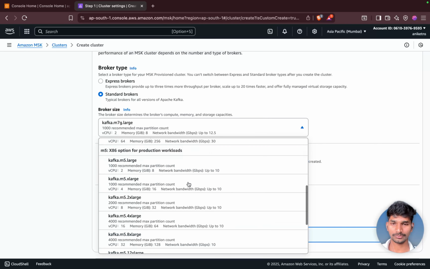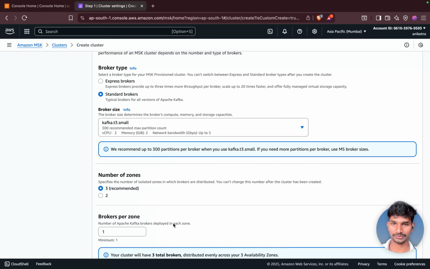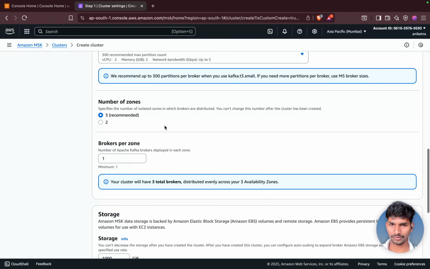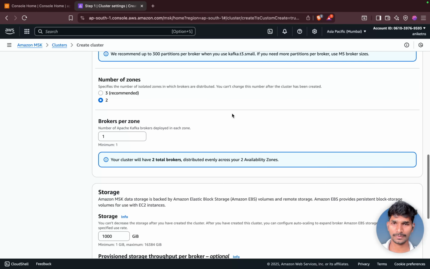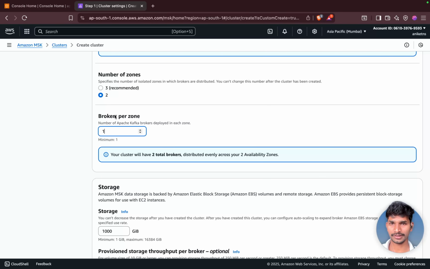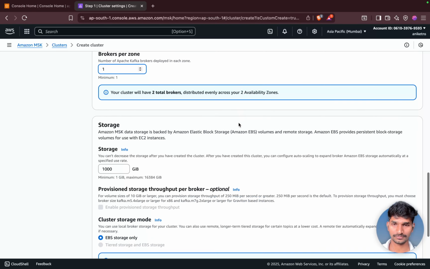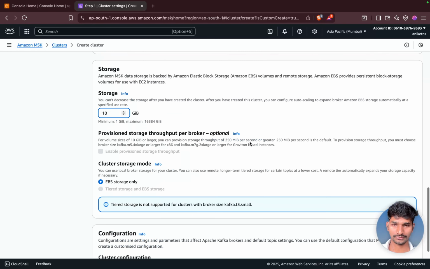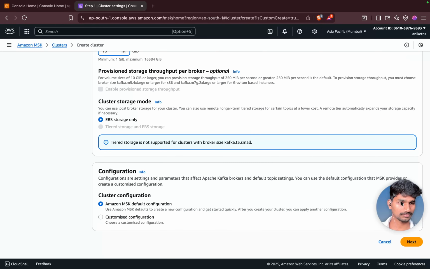For the broker size, I'm going to keep the smallest one, which is kafka.t3.small. For the number of zones, I'll choose 2, we don't need 3 zones for now. With 2 zones, we'll have 2 brokers, one for each zone. For storage, I'm going to keep it as 10. And click on next.